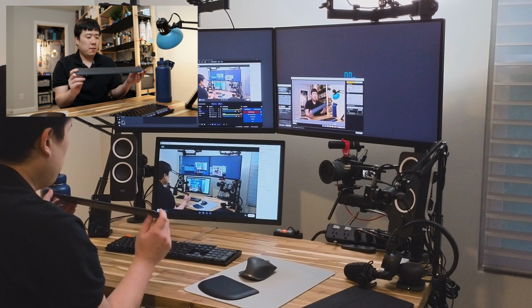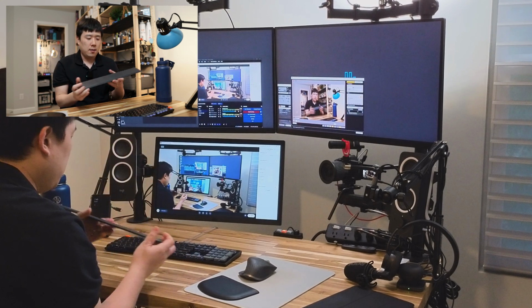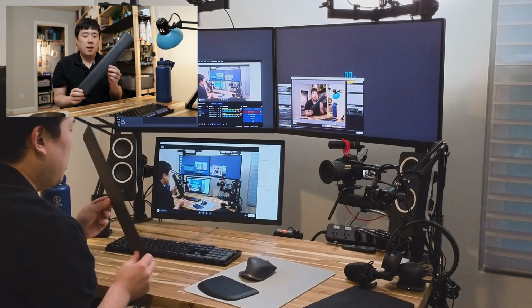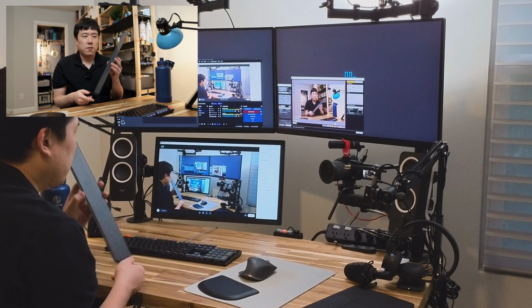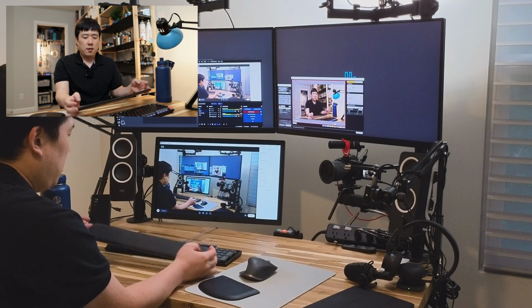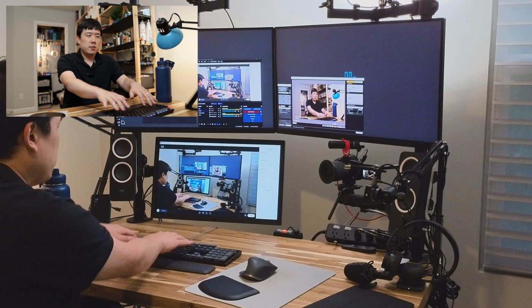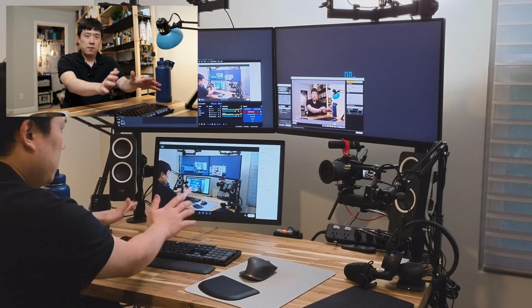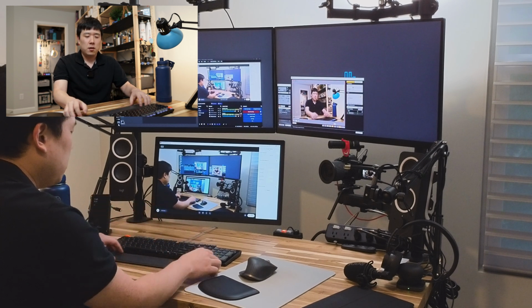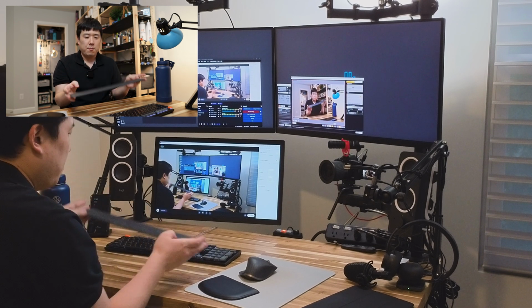And any of you suffering from wrist pains or palm pain, then do get a wrist rest. This is one from Logitech, the Logi MX wrist rest, I believe, and it works really well. If you get one of those thick ones, it kind of tilts your hand up too much, and I feel that is a bit uncomfortable. Having a bit of a cushion but not as thick is what I prefer.